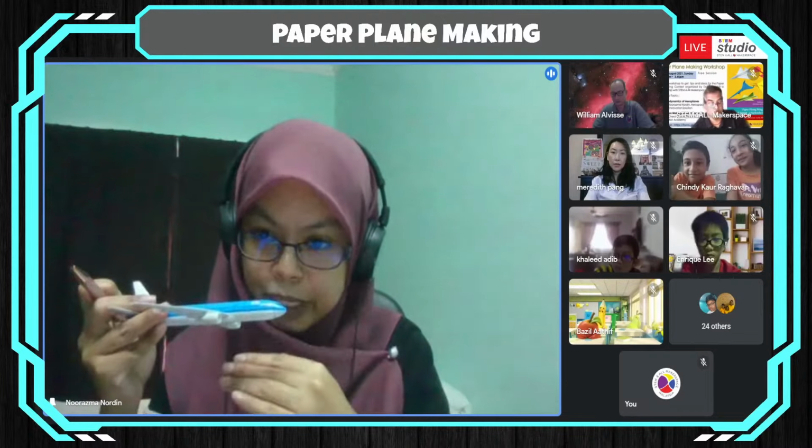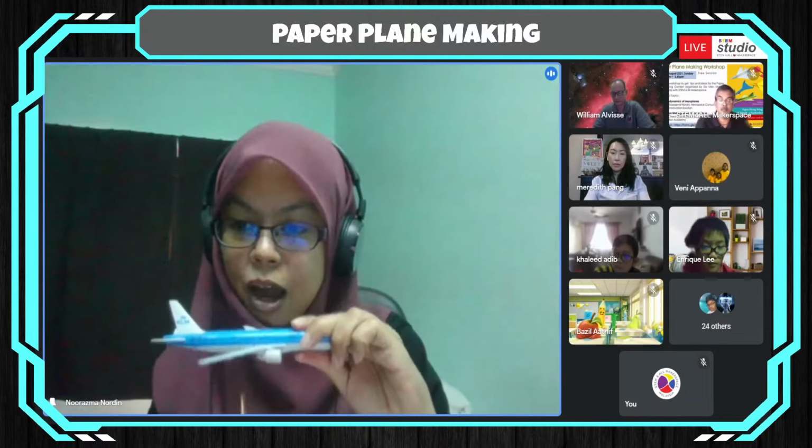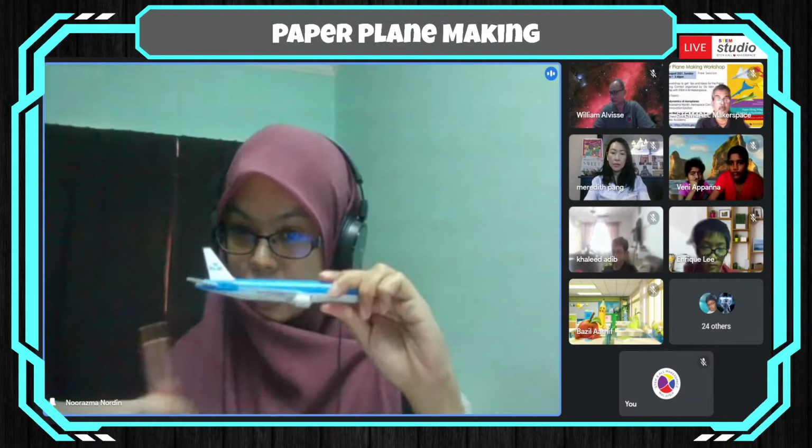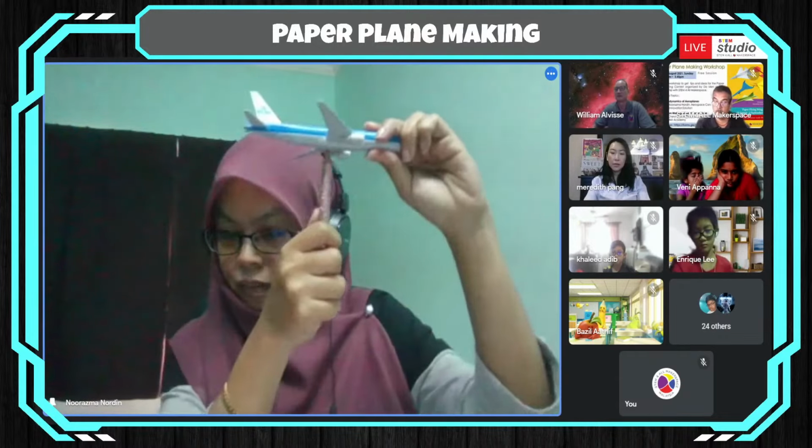The lower airspeed creates a high pressure. When it creates high pressure, that is what creates lift, lifting the aircraft.